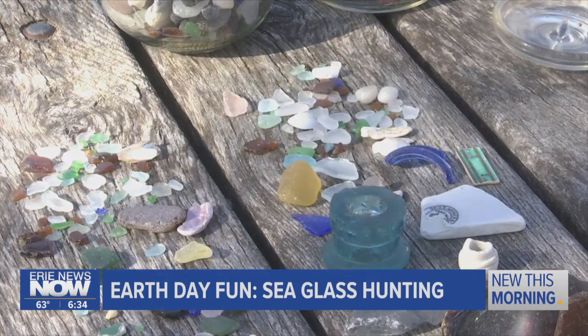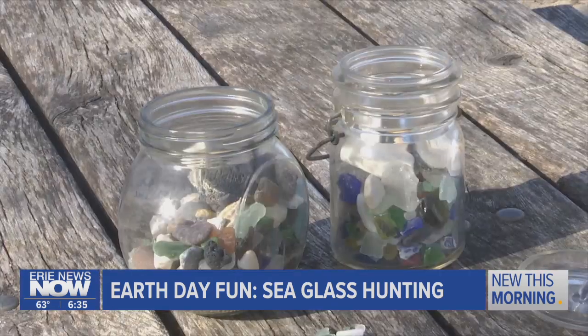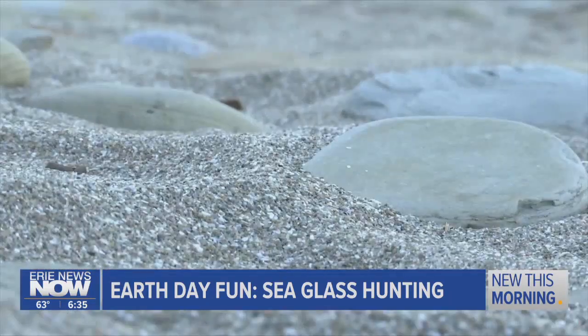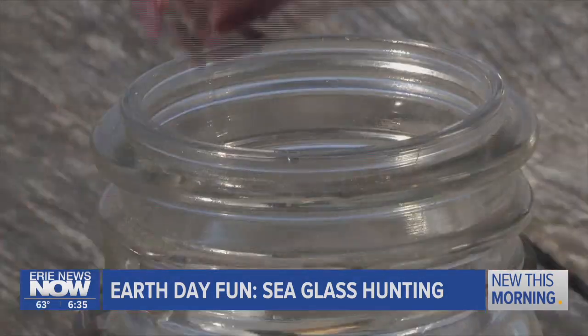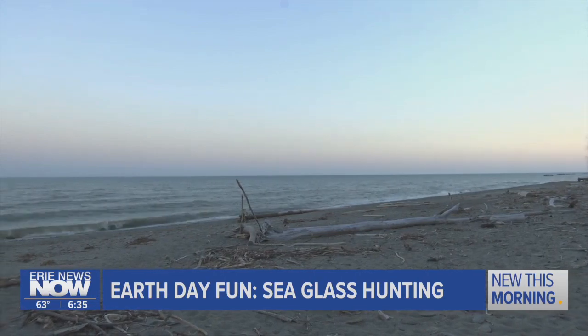Over the years, Smith has learned many tricks to finding sea glass. The best time to look is after a storm. Or if you're crazy like me, you come out when it's raining and stormy. Smith tells us that everything you find is treasure in its unique way, but there are some specific signs to signal what you discovered is actually beach glass. She says if it's not jagged on the edges, then it's an actual piece of beach glass. The longer it's in the water, the less jagged the edges are.